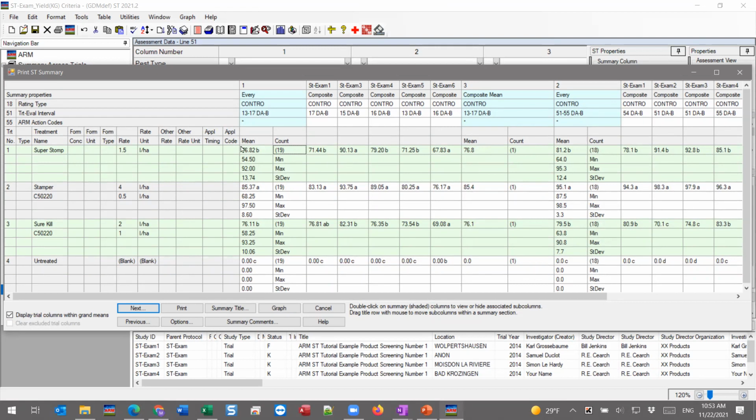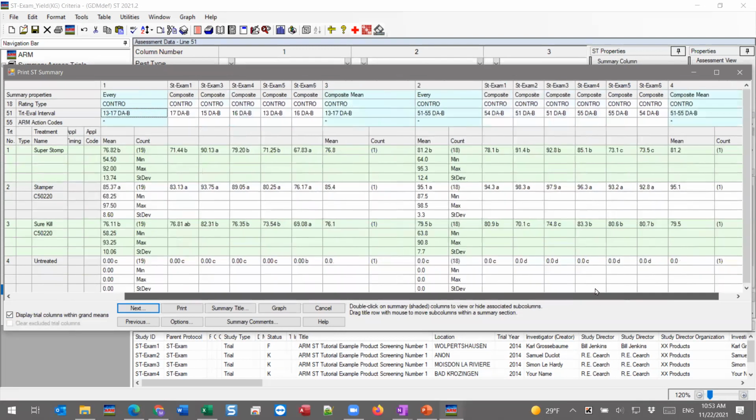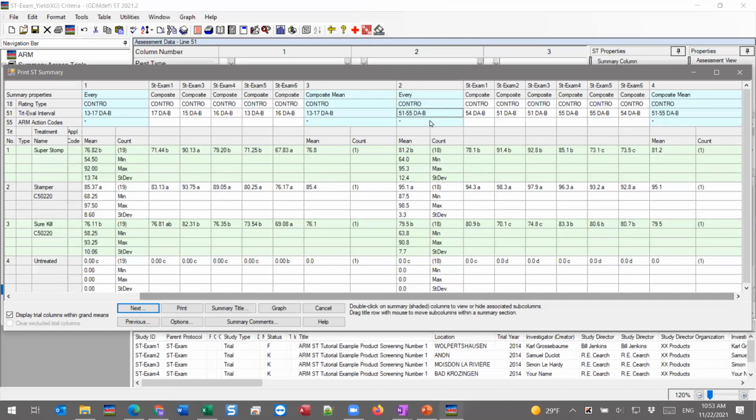So we might need to change probably the rating unit. I wonder if there were 2 different types of control rating that are being combined here. But at any rate, this will kind of show that this was the grouping 13 to 17. And then as we come over here, it did really the same thing, but the 51 to 55 range.